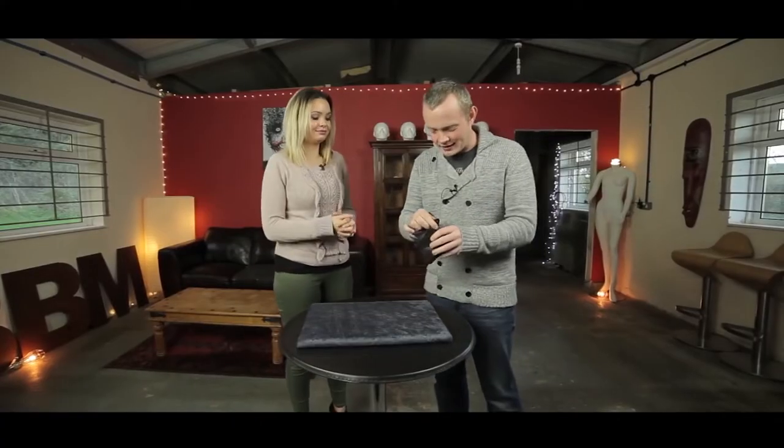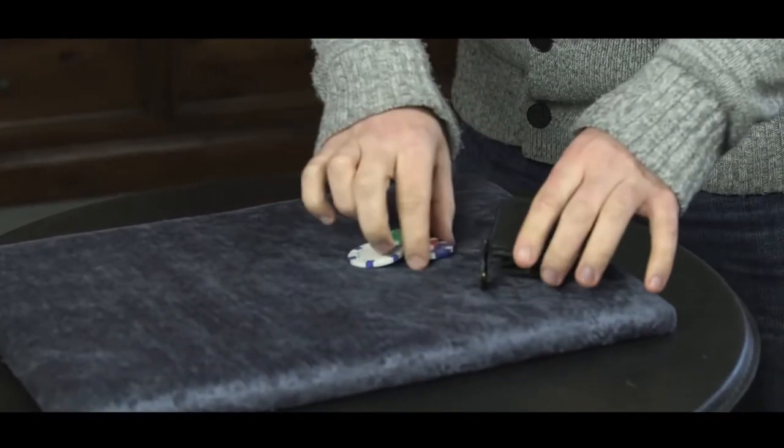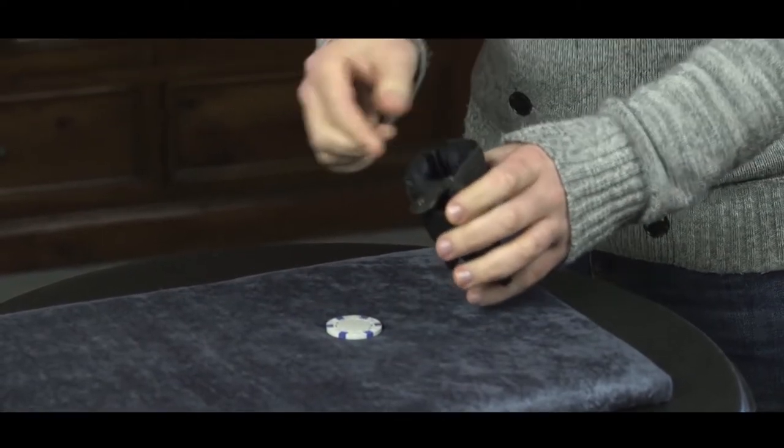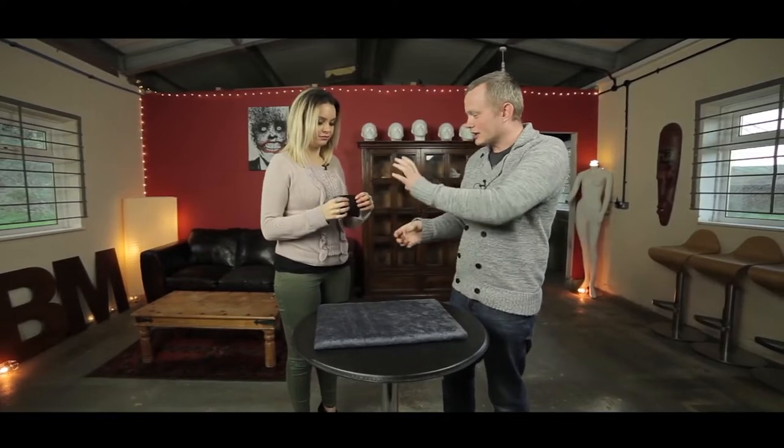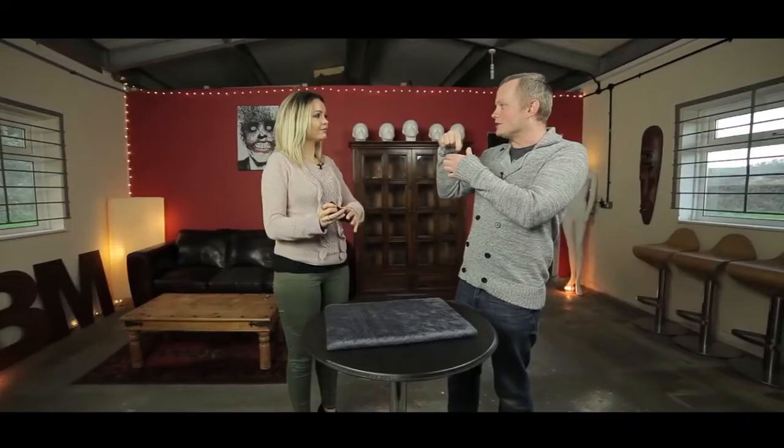Excellent. In the main bit of the little wallet thing here, there are four different color poker chips — a green one, blue, red, and white. You can take the purse, shake it up or mix them around, whatever you want to do. Then I want you to unzip the vest but don't look inside just yet. Reach in and pinch one of the chips but don't take it out. I don't feel that's the right one — I want you to change your mind and get a different chip. The reason I do that is sometimes people say I'm not a Jedi and that the chips are different heights and people only pinch the tallest one. So I've had you change your mind so you know it's not that.